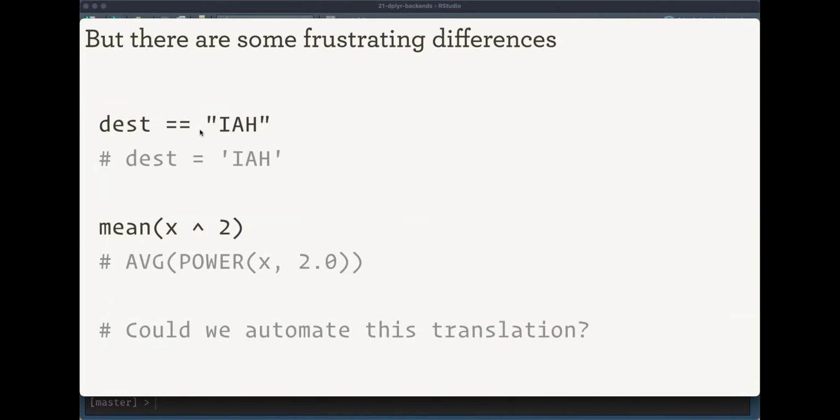And you might wonder why bother? SQL's so easy to learn, so why not just learn it and write it yourself? Well, that's fine, but there are a bunch of really frustrating little differences between R and SQL that, when you're having to switch between them, cause you no end of hassle. For example, in R, if you're comparing equality, you use 2 equal signs. In SQL, use 1 equal sign. In R, you can use single quotes or double quotes for strings. In most SQL dialects, you have to use single quotes. In SQL, mean is called average. Instead of using the caret, use power. The way that you represent integers is different. There's just a bunch of little differences that are really annoying, not because R and SQL are so different, but because R and SQL are so similar, and you get this kind of constant confusion in your head.